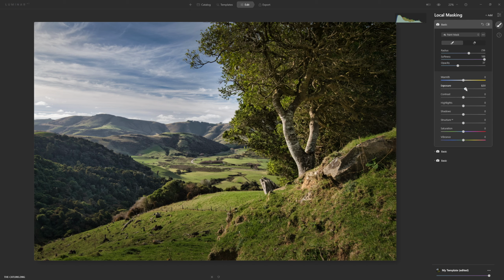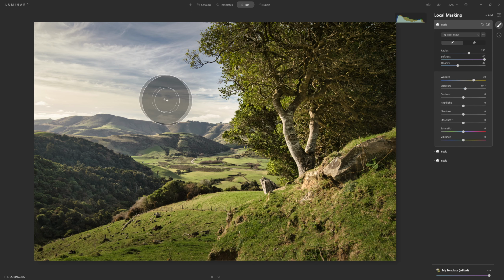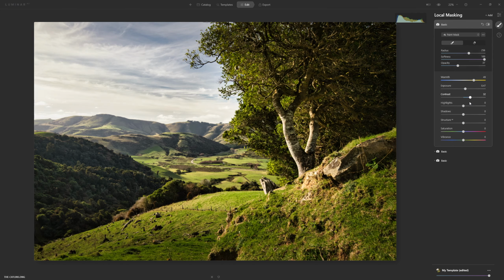I mean, brightening things up certainly helps to bring people's attention to an area. I might also want to warm it up through there as well. And as I'm doing that, I'm starting to have the idea that perhaps I actually want to create a bit of a sun flare coming in from the left-hand side, as if there's sun illuminating this valley down here. Let's also increase the contrast a little bit because things are just getting a little bit washed out down there. Perhaps adding just a little bit of structure as well, not too much. And maybe we want to bring the saturation up.